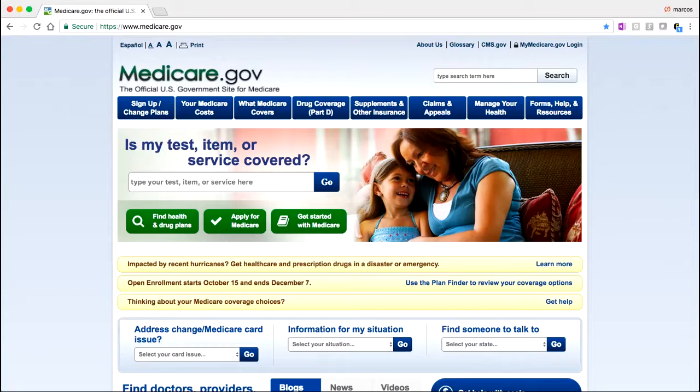So we're going to get started. This is the website, medicare.gov. You're going to be able to use this reference tool as a primary source of information.